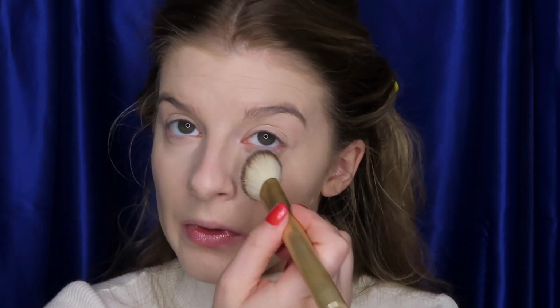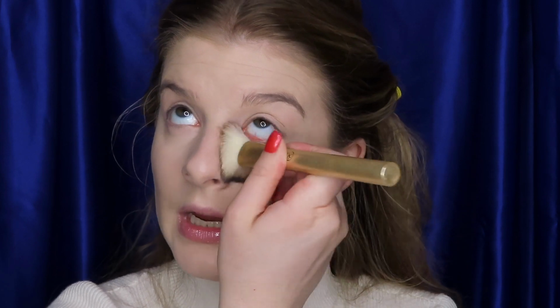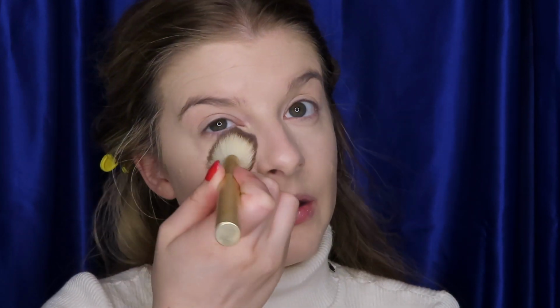Now that I'm done concealing, I'm going to go ahead and take my Fit Me loose setting powder. Usually you see people bake and then they wipe it off. I've kind of just been baking and leaving it, but I'm not intensely baking. I just take a little bit, like so, and then I place it under my eye. This is going to help me prevent creasing, and it's also going to lock in that concealer.